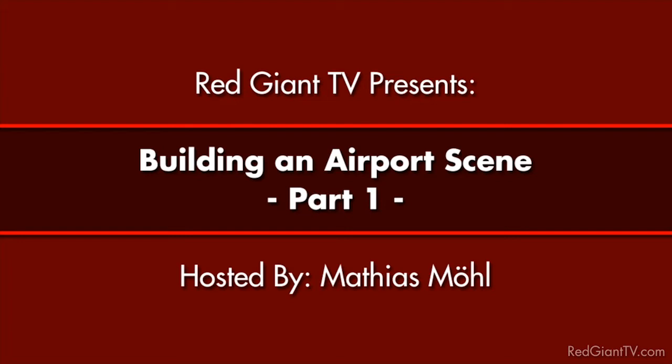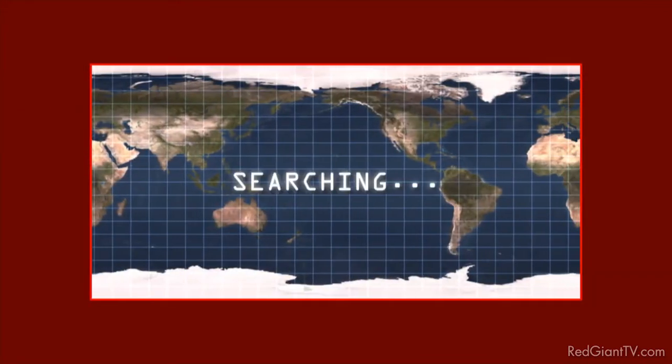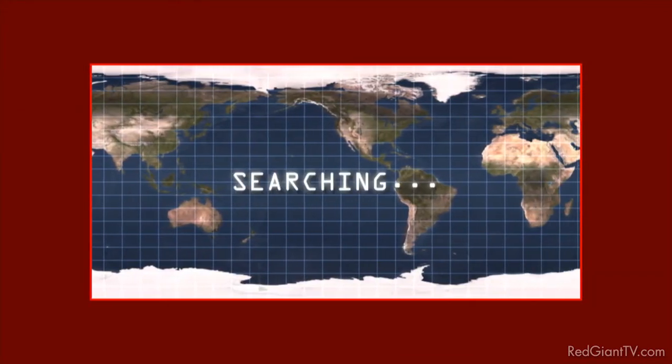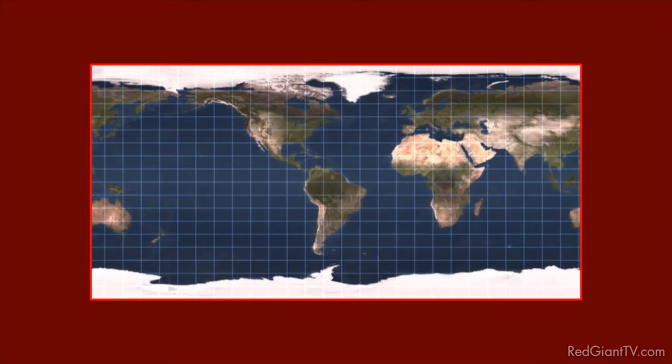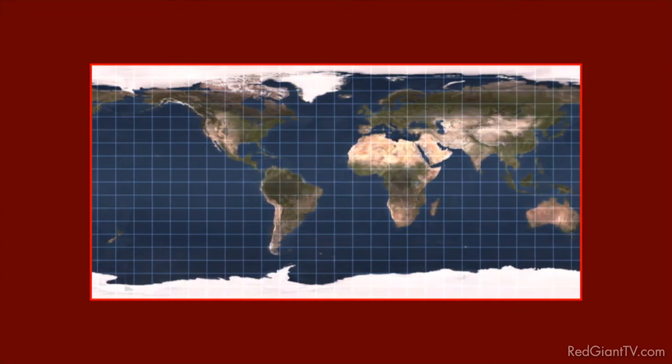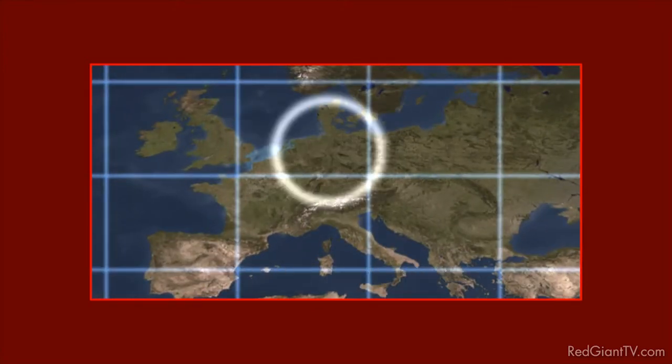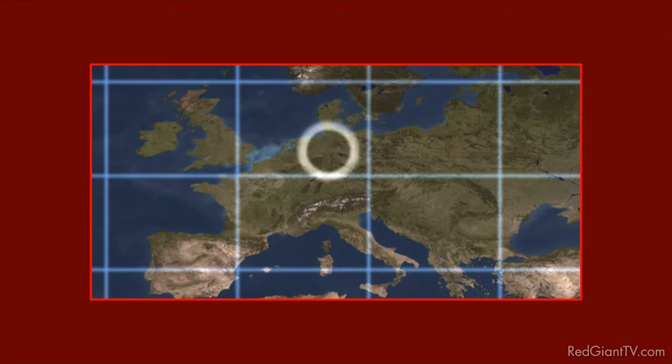In this episode of Red Giant TV, we're spanning the globe for geniuses. Oh yeah, we have a special globe-spanning genius-finding machine here at Red Giant, but since it's never pointed to my office in New York City, it must not be fully functional. Well, even though it's in beta, it occasionally works, and I believe that we have found ourselves a genius, one by the name of Mathias Möhl in Germany.